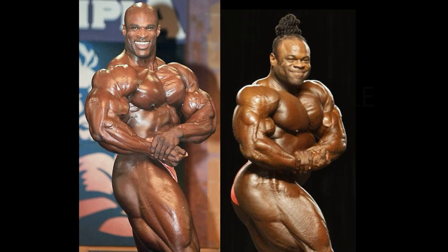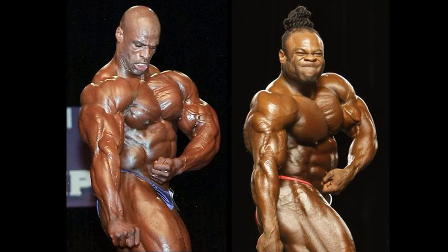I'm not a huge lover of this pose for him, but I have to say, this pose here, probably one of his best. Here we have the transition into the side tricep, which I call the hoo-ha pose. I know it sounds a little bit ridiculous, but considering this is Fan Request Friday, it sounds very tame. But for me, trying to be serious, even in one of my more serious videos, I would still call this the hoo-ha pose, the hoo-ha position, and I would like you guys to get the word out there. You know what I mean, guys? Make me a little bit famous? The hoo-ha position? Or you could call me Marx Muscle or whatever. You don't have to say the whole name.